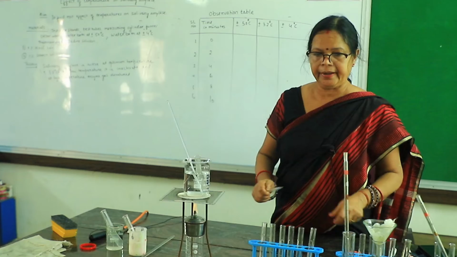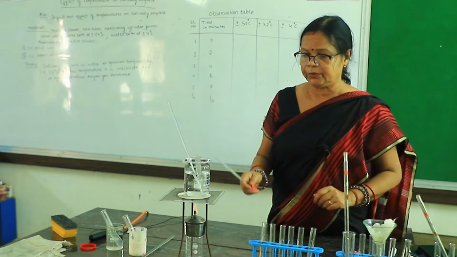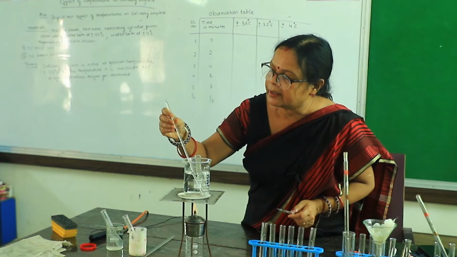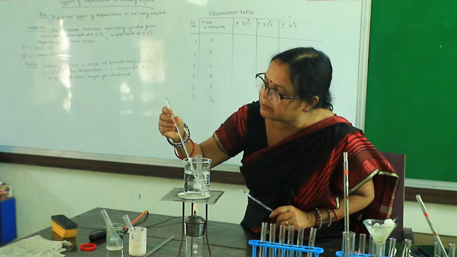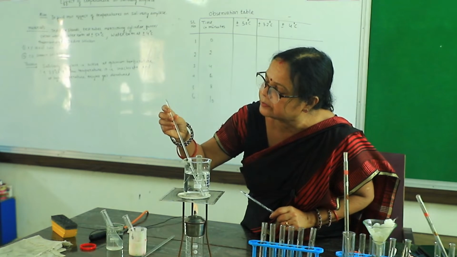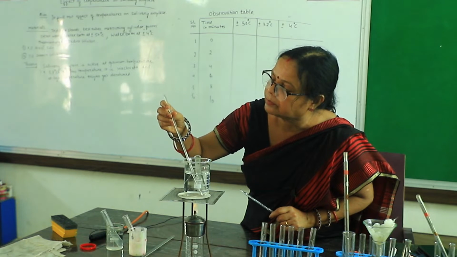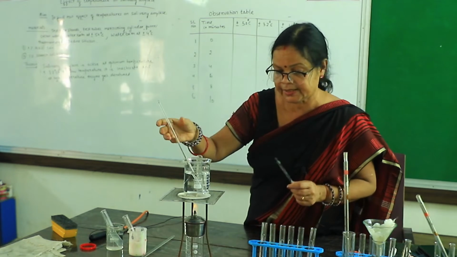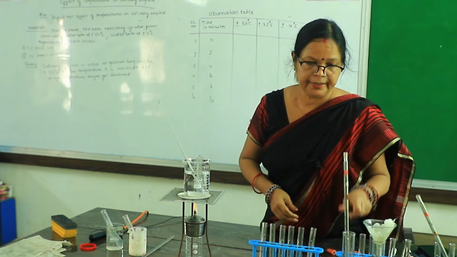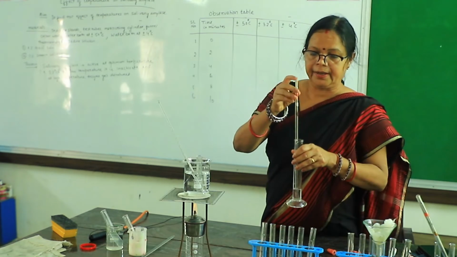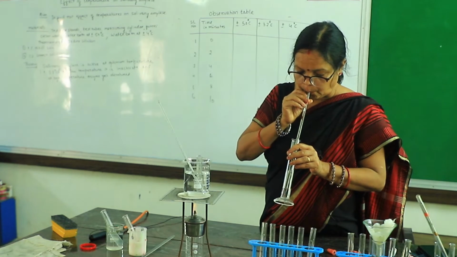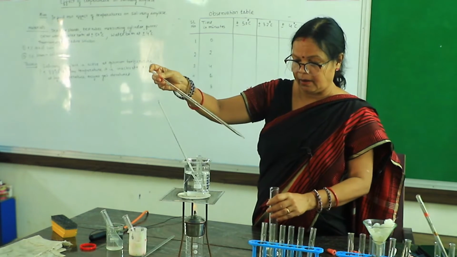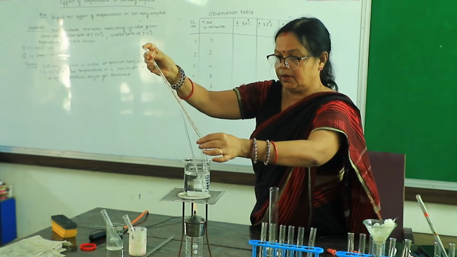First, we'll carry out one by one. Let us first start with boiling water. That test tube is kept in boiling water. First find out the temperature. What is the temperature now? Okay, it is around 60 degrees centigrade. So you have to take dilute amylase. Okay, add to this test tube.